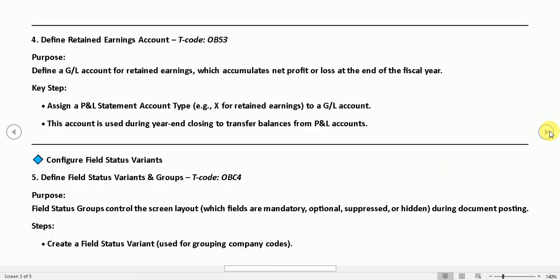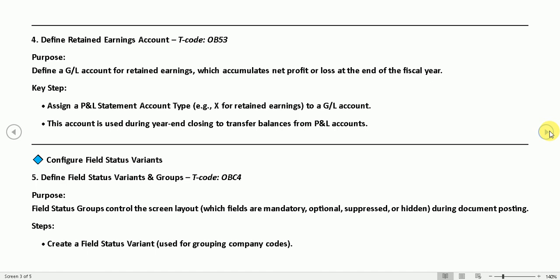So now what we will create, define retained earning accounts. T code is OB53. So what is the purpose of retained earning account? We need to understand. Define GL accounts for retained earning account. We have to define specifically the GL accounts for the retained earning accounts.